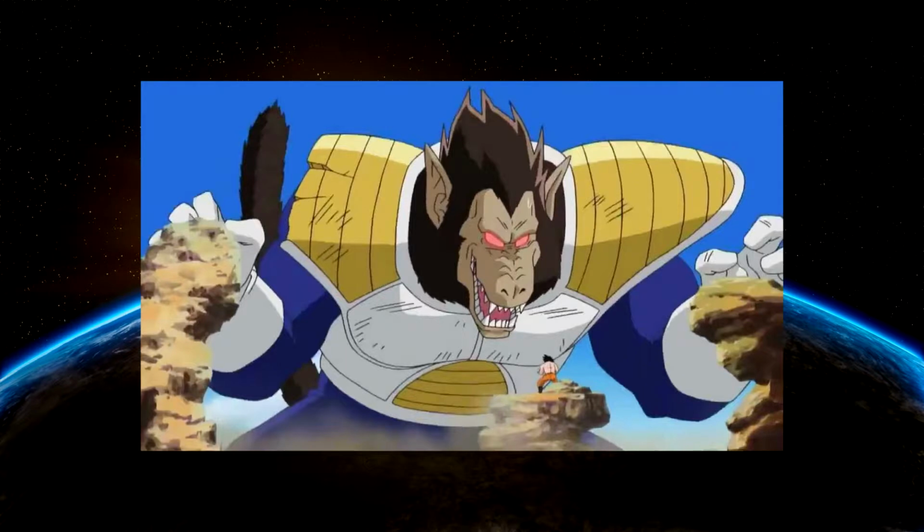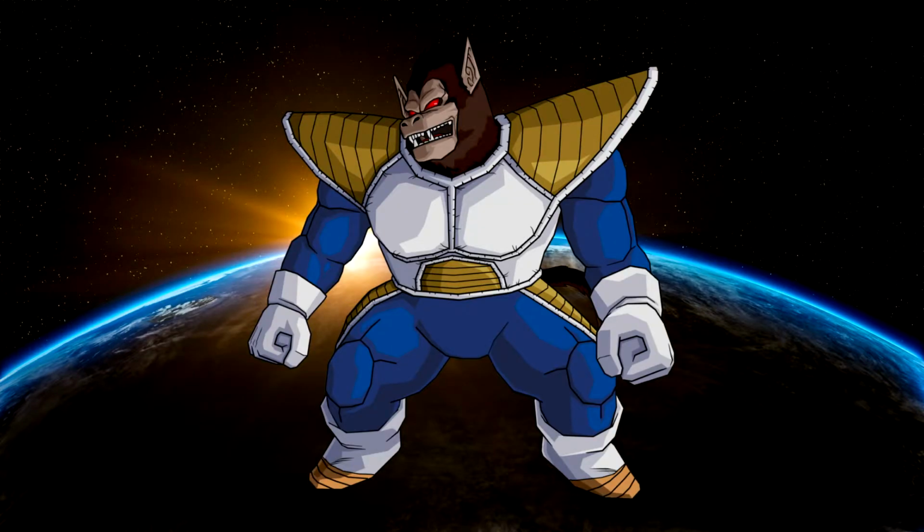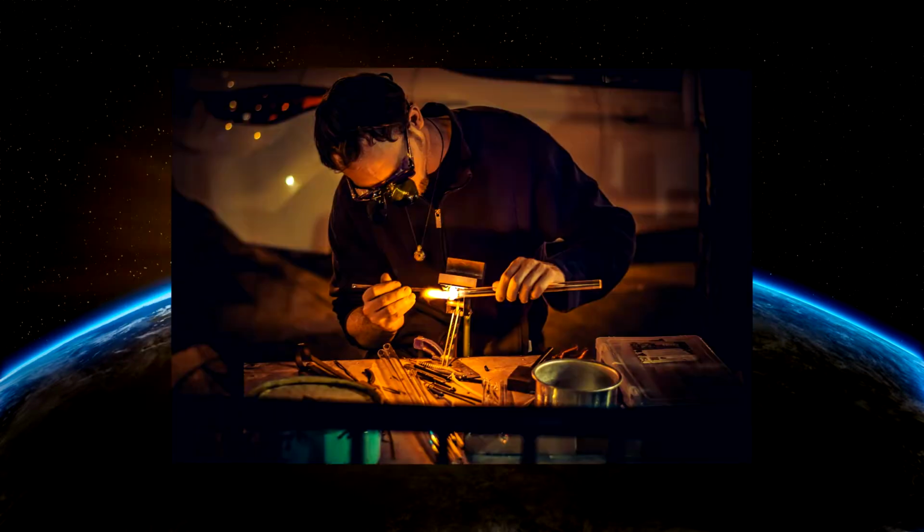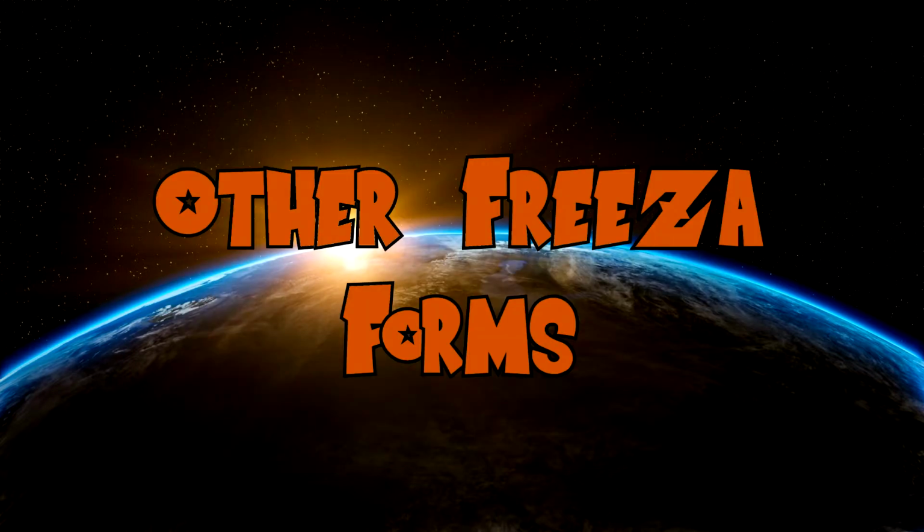In the show, Vegeta can turn into a giant ape. This would be a really cool figure that I would buy in a heartbeat. They already have large pops like Godzilla and King Kong, so it shouldn't be too difficult to design a giant ape Vegeta.